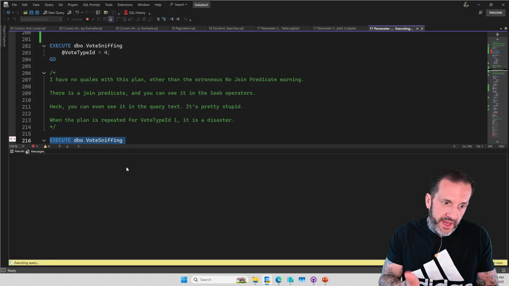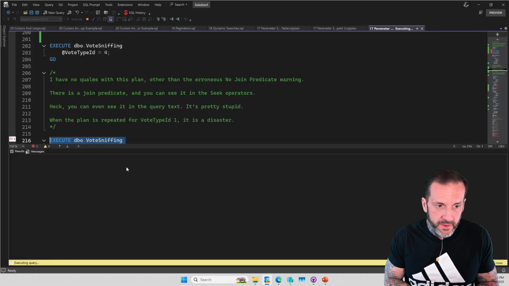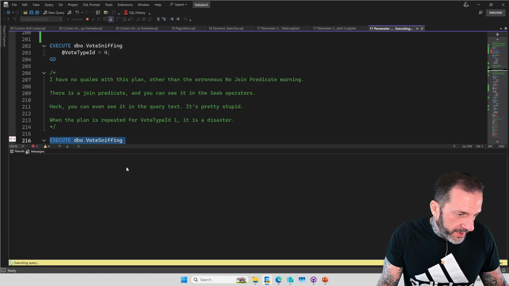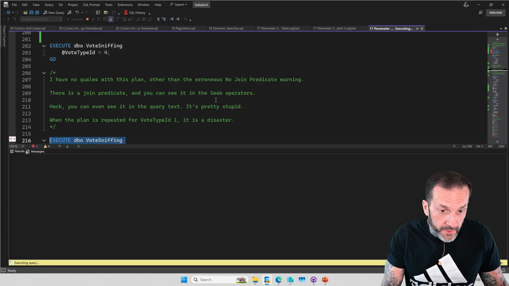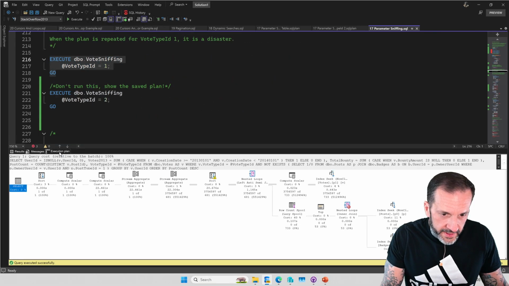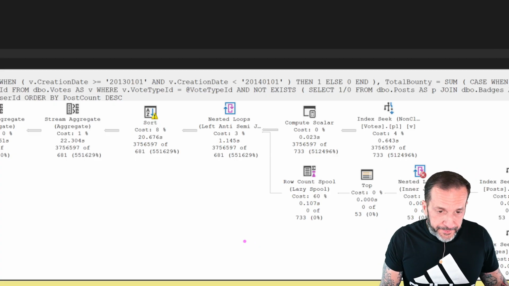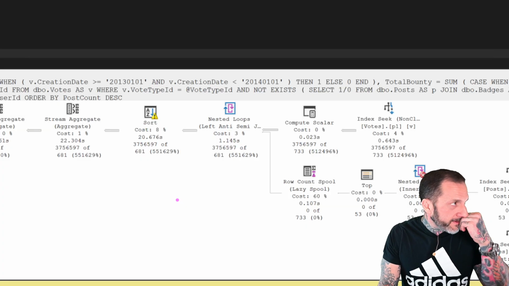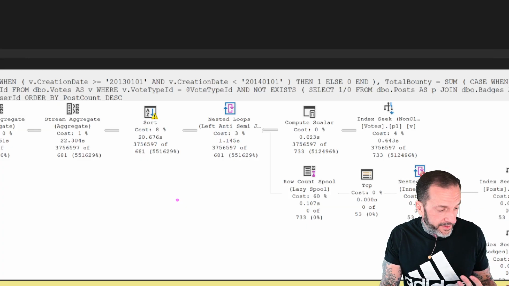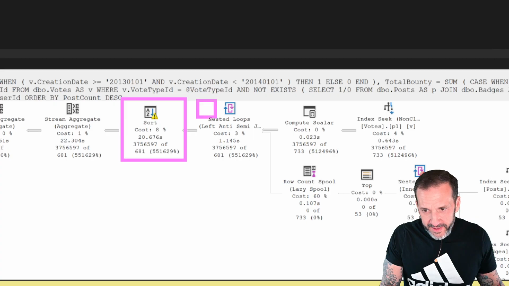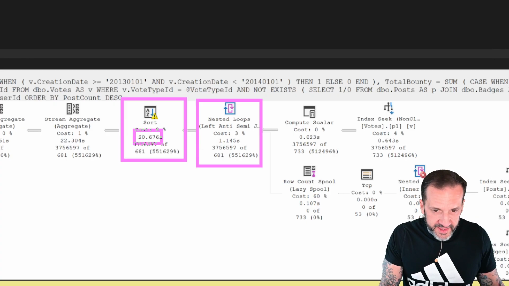This is one way you can sort of tell that the parameter sensitive plan optimization isn't quite kicking in. We still don't have a result, and it's been 15 seconds, and it'll probably end up being around 20 or so seconds before we actually get a result back. But yeah, we do this, and things aren't so hot in here. Now, I will give SQL Server some credit, and you know that doesn't happen. Oh, I mean, it happens a lot more often than people give me credit for. But we do spend like 20 seconds in this spill, minus a second or so over here. There is a long time spent in this spill.